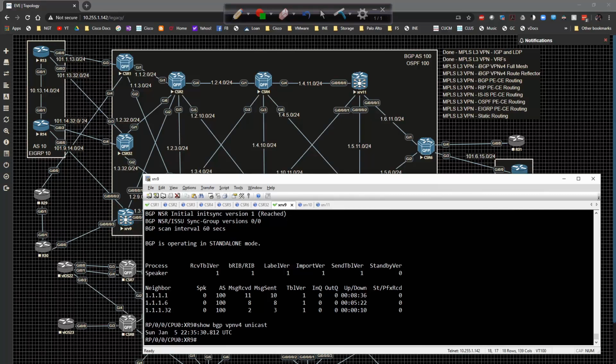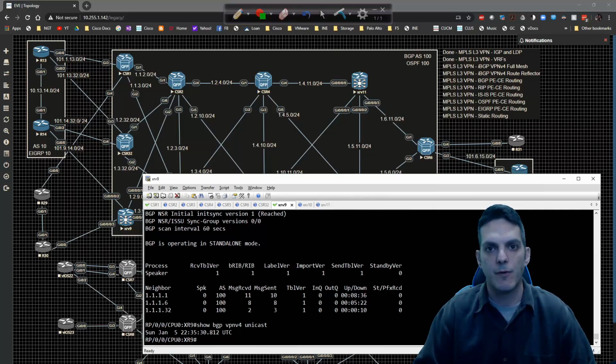Now, in terms of the need for VPNv4, I'll reiterate briefly that whenever we learn a route from a customer inside the VRF, we need a way of allocating a label for those learned routes. So the BGP VPNv4 process is what does that for us. If we were doing VPNv6, that process would apply for IPv6 routes. Since we're not doing that, we're not going to touch on that quite yet. That'll be something we cover in the future. But we have the VPNv4 process.